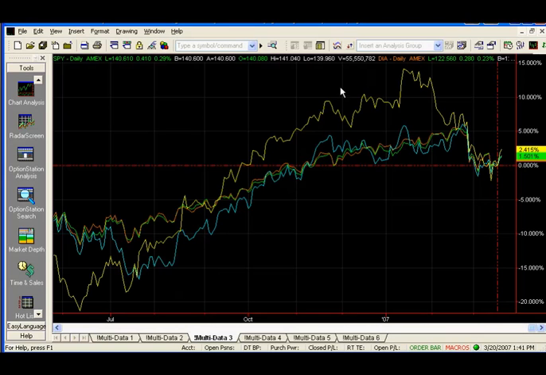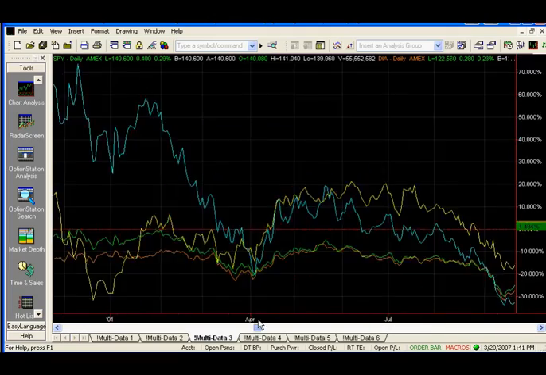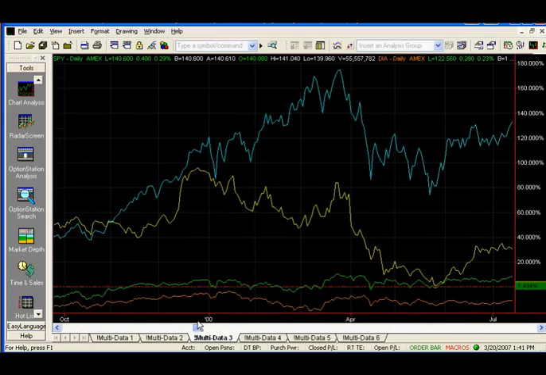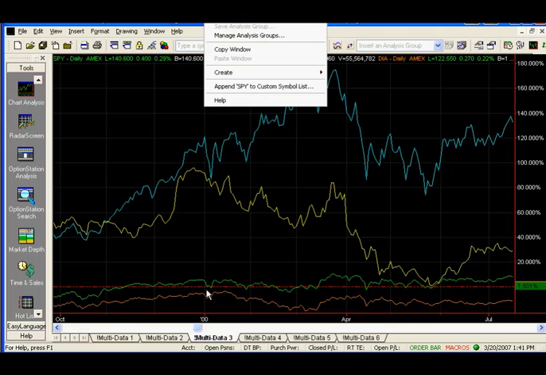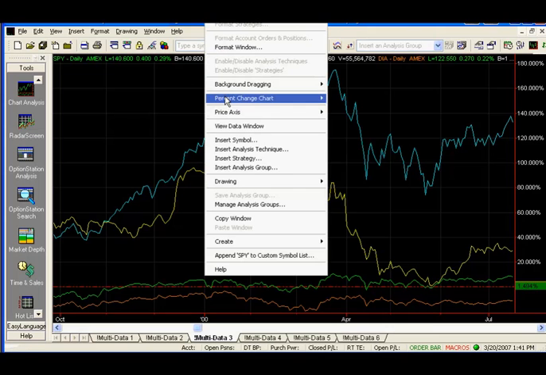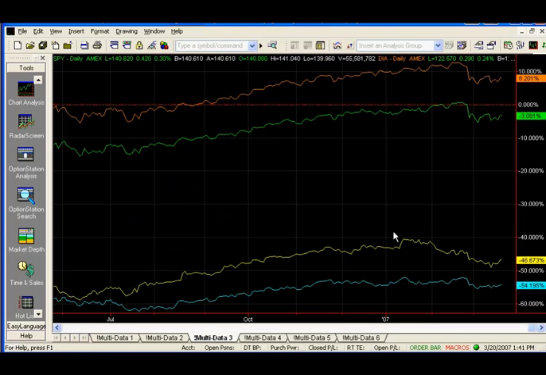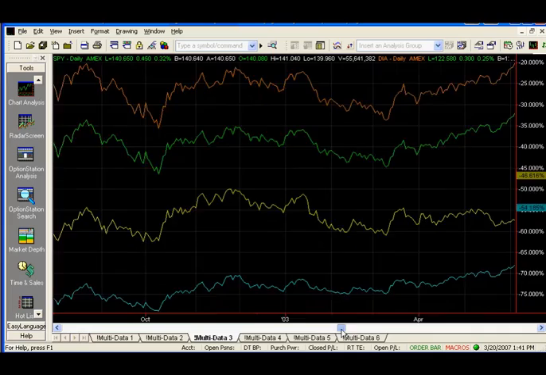Click Close, and then I can go all the way back to the beginning of this chart and say January of 2002. So since January of 2002 until today, how have those 4 indexes performed relative to each other? So you can go and do some really interesting long-term analysis here. Calculate from this bar, and there you can see how those 4 instruments have performed since January near the peak of the internet bubble, how these have performed from that particular point.